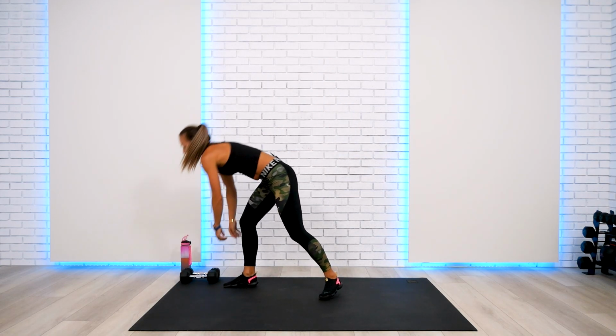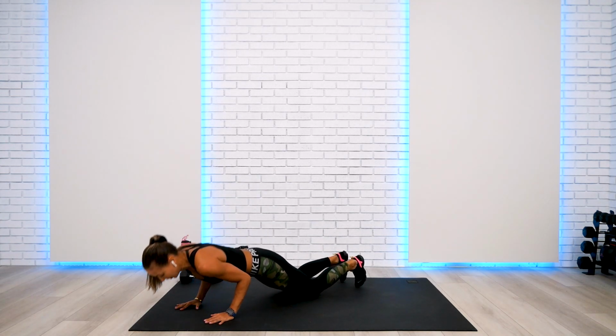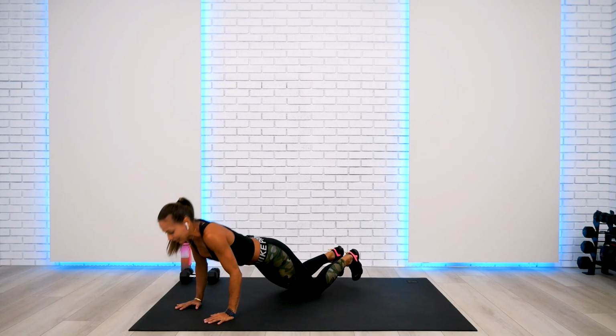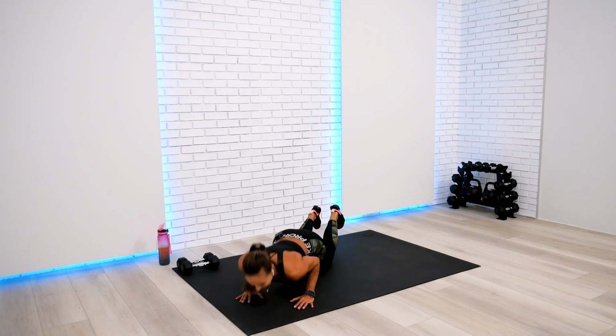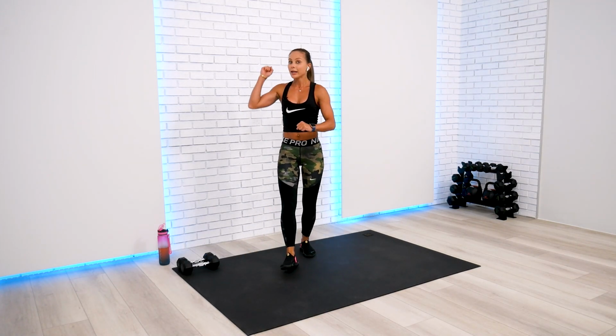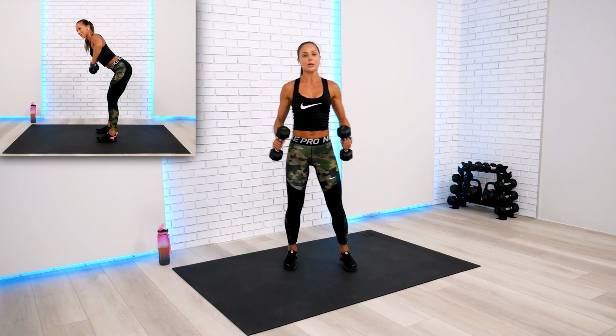All right, come on back down, guys, for your tricep. Just a few tricep push-ups or choose to walk around your mat. Do your best, guys. Even one or two triceps would be really, really good. All right, come on back. Your next exercise, wide grip, guys, to the elbow, to the torso squeeze.